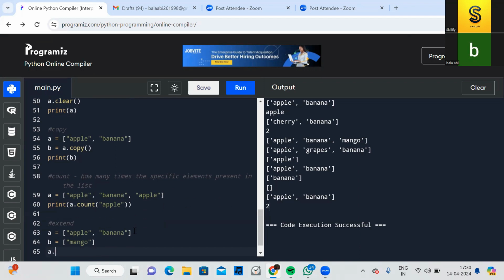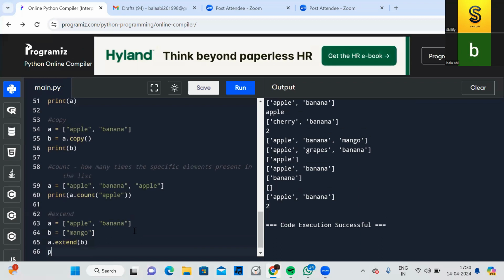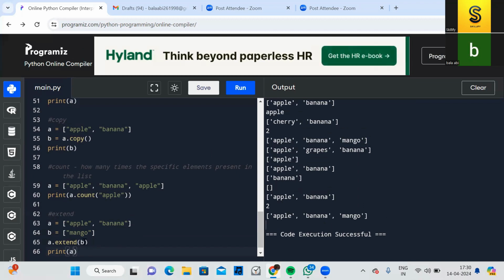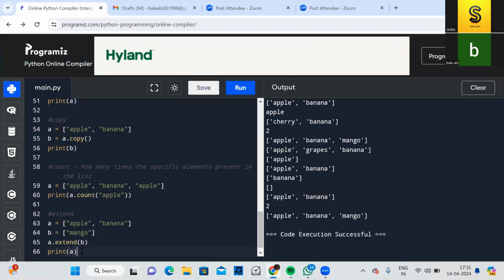Here I'm writing a.extend(b). So I'm extending the values inside the B variable into the A variable. Just printing A, while running this code, we will get apple, banana and mango because the B variable which holds the mango will be added into the A variable along with apple and banana. This is the use of extend. Append will add one element at a time in the specific list, but we can merge two lists by using the extend keyword.